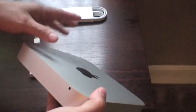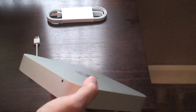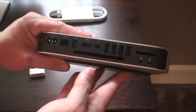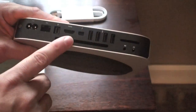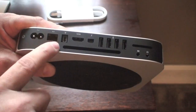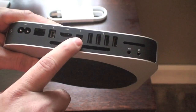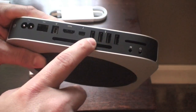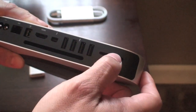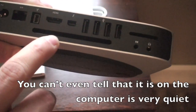By the way, this doesn't come with a remote or anything. The older Mac Minis had a small remote that came with them — this does not. On the back of the Mac Mini, you have several ports. You have a power connection, an Ethernet connection, and built-in Wi-Fi already. You have a FireWire port, the HDMI connection, a Thunderbolt port, and four USB ports. Then you have your speaker and microphone connection — you can use the line in and out. And there's a slot for your SD card. It also looks like it has a fan or vent in the back where it lets the air out.